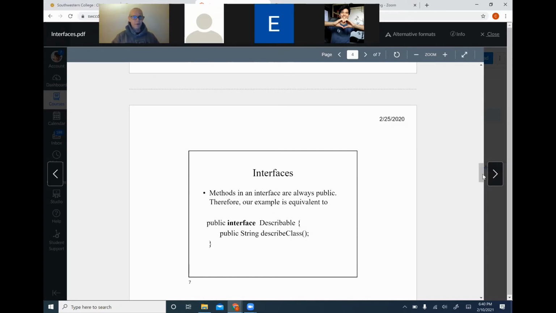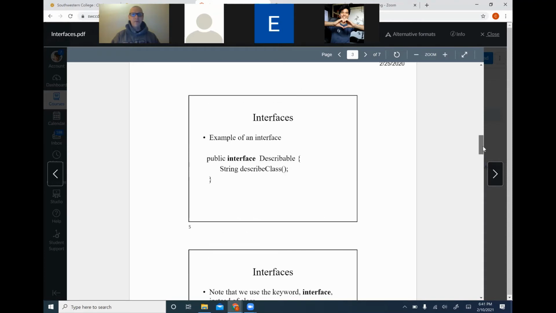Some people would hate this. Why? They'd say, well, it's implicitly public. You know that the method in an interface has to be public. Don't type anything you don't have to type. So what I'm saying is that slide 5 and slide 7 are absolutely equivalent.